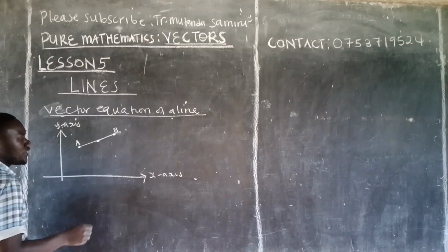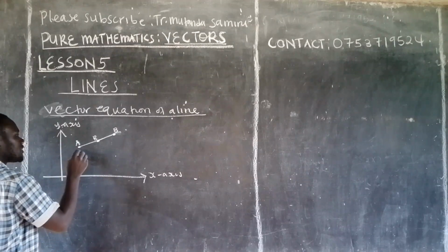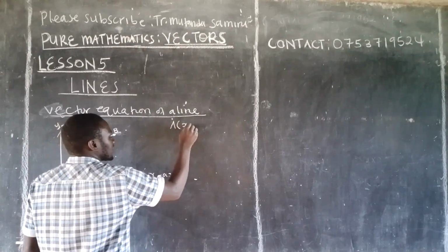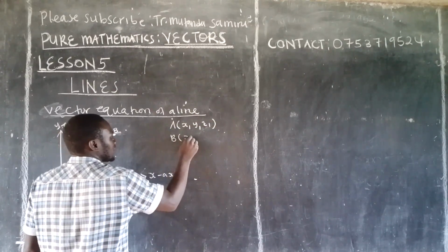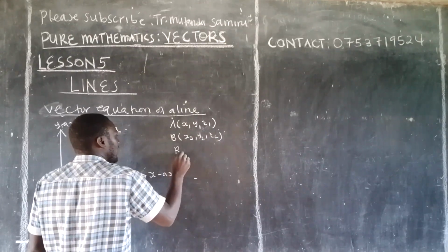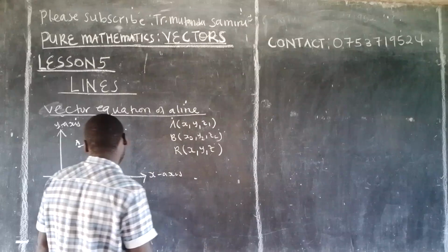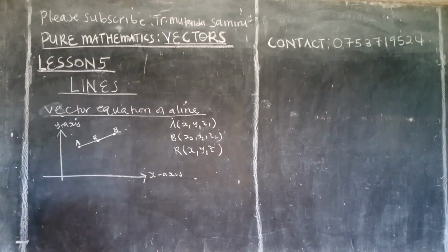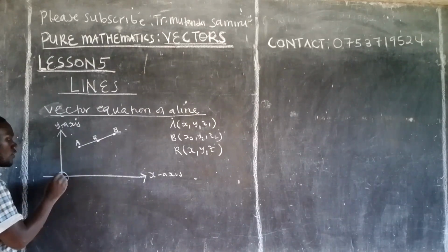Now, this point in the middle, point R, we call a general point. I told you that what we call a general point, whereby A has x1, y1, z1, B has x2, y2, z2, and this R, a general point, doesn't have a subscript. So if you have a line of that order, A, R, B, then we all know that this is from the origin.